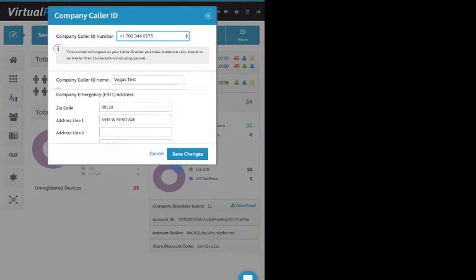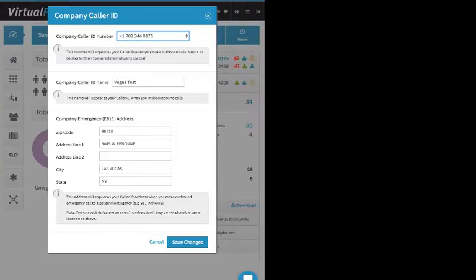All right. Up at the top here is the main company caller ID, or the default company caller ID. You do want this set. Choose any of your main numbers. Down below that, you've got the company caller ID name, or CNAME. This is restricted to 15 characters, which includes spaces and special characters. This is an industry standard.